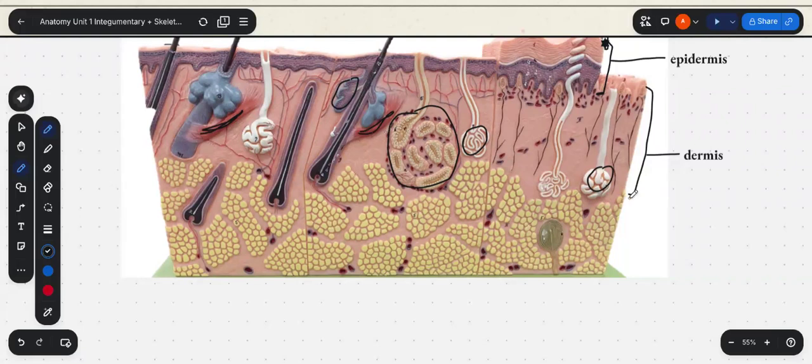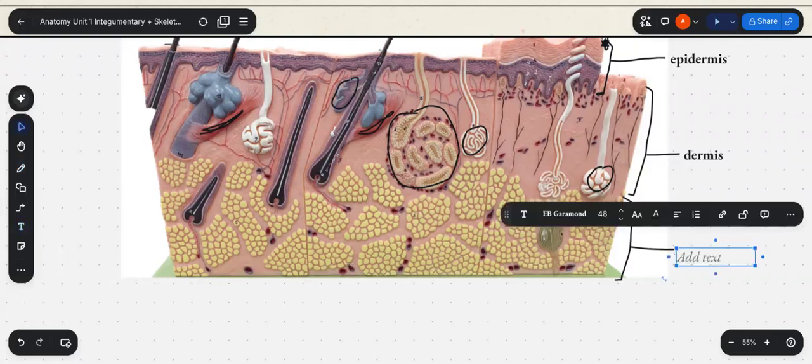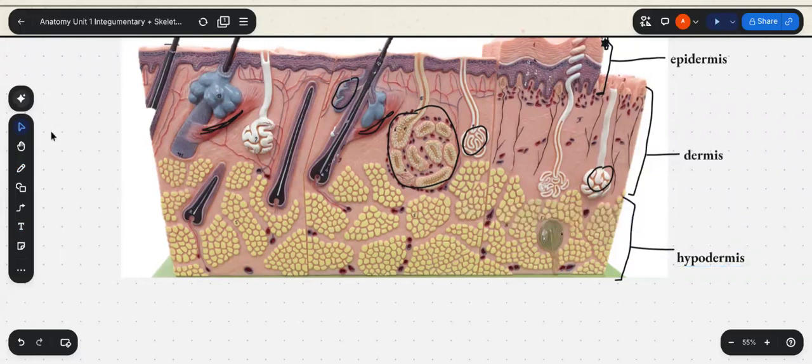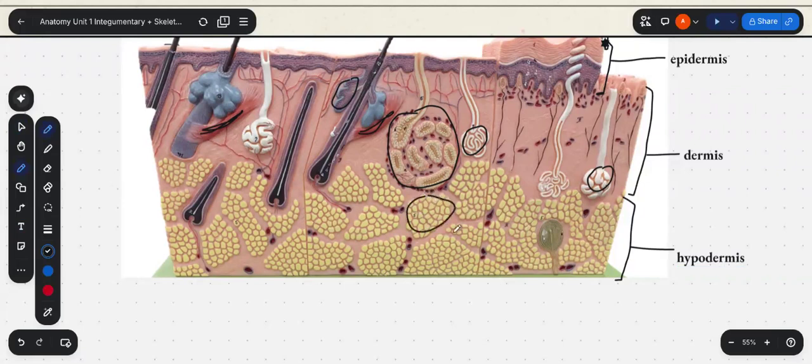So next, the very last layer of the skin is your hypodermis. This is where you see all of the little yellow dots. Over here, all of these little bundles of yellow dots, this is your adipose tissue. So your hypodermis is extremely fatty, and it has a lot of fat content in it, moisturizing everything almost in a sense. So epidermis is most superficial, the middle is your dermis, and then very deep is your hypodermis.